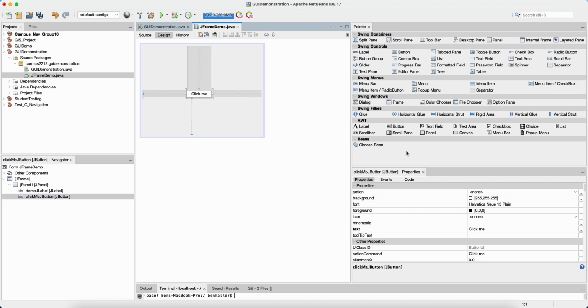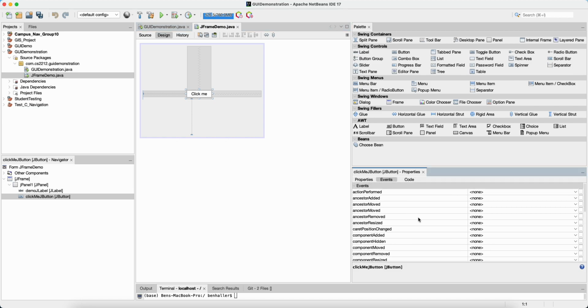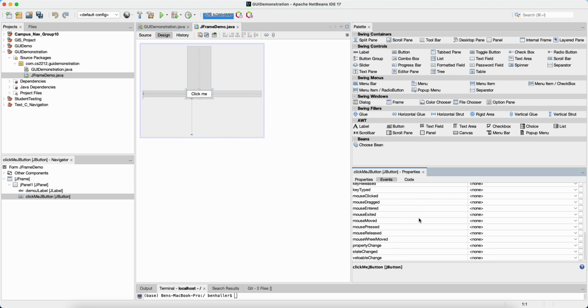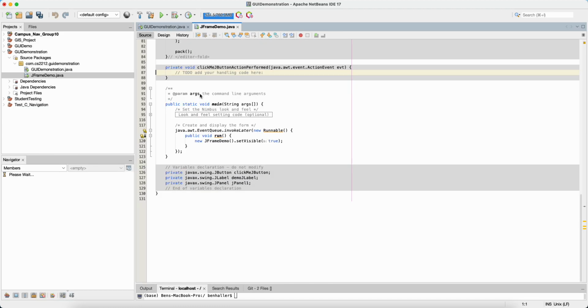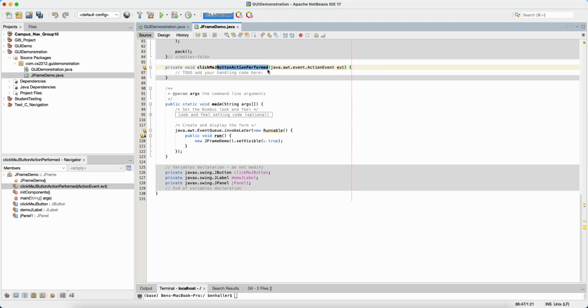Either under this events code, you can determine which of these specific actions performed you want to modify, or for JButtons, a nice simple thing that Netbeans provides is if you double click on a button, it'll directly take you to that button's source code for what's going to be executed when this button action performed occurs. And all that means for JButtons is that someone has clicked on the button.